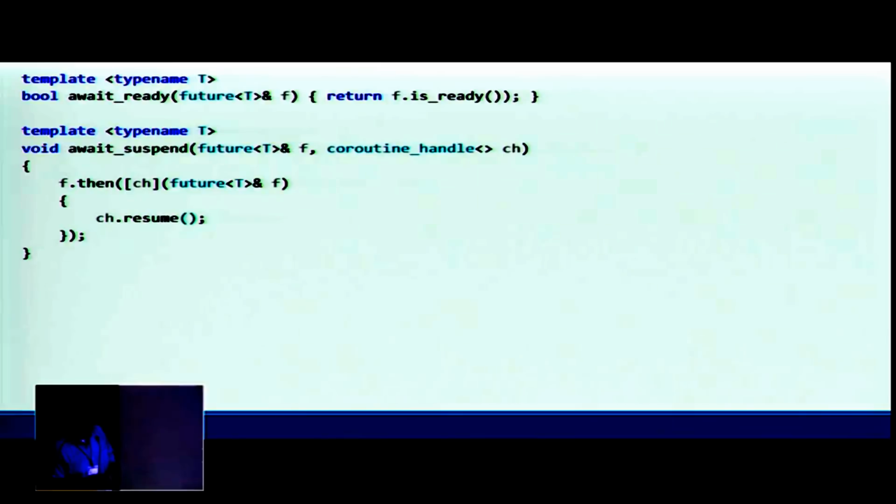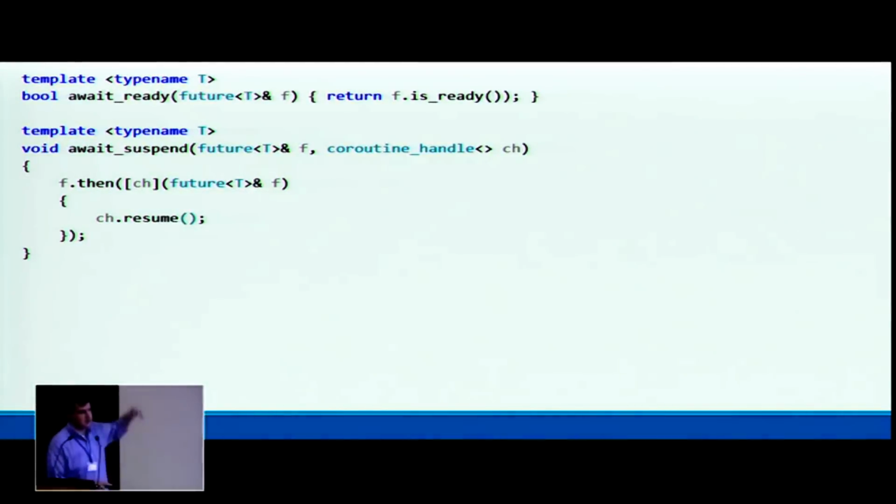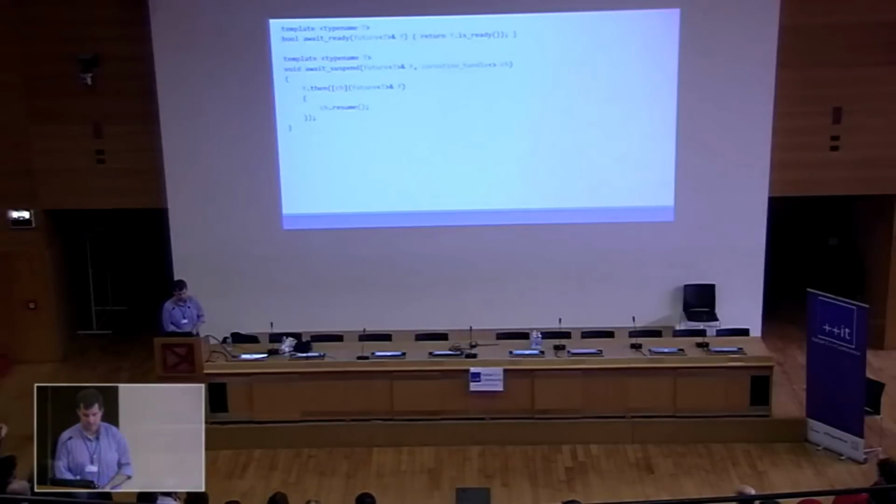And inside of there we have a lambda, and it gets passed in, the future passes itself into that. We have the lambda capture the coroutine handle and call .resume. So what this means is that whenever the future that you're waiting for finishes executing, it'll automatically call this continuation and resume execution of the coroutine.